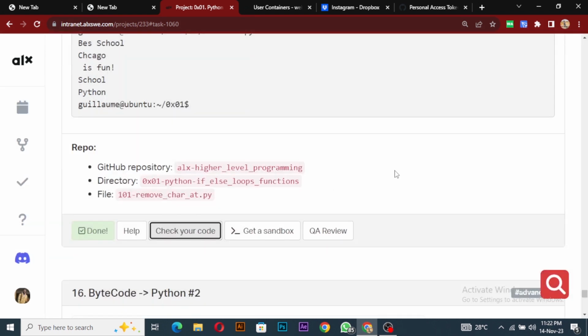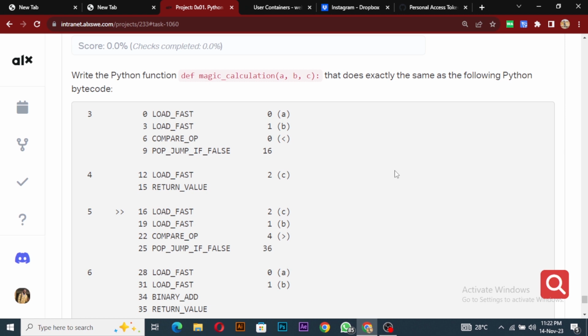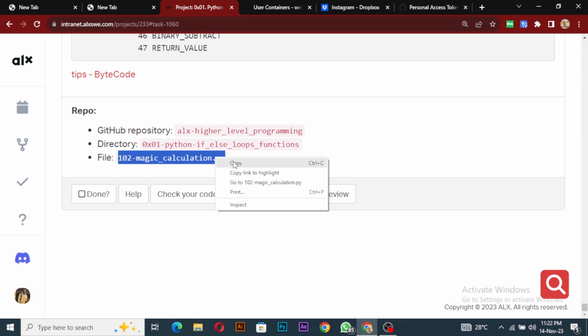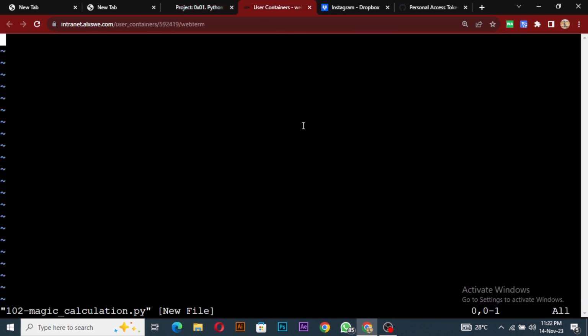Good. So the last one is this one. This is bytecode. Bytecode is very simple and it goes this way. We have our guy, we just interpret what the bytecode has done already and then we recode it. So copy it and come here. So vi this, and then we use our shebang, usr bin python3.